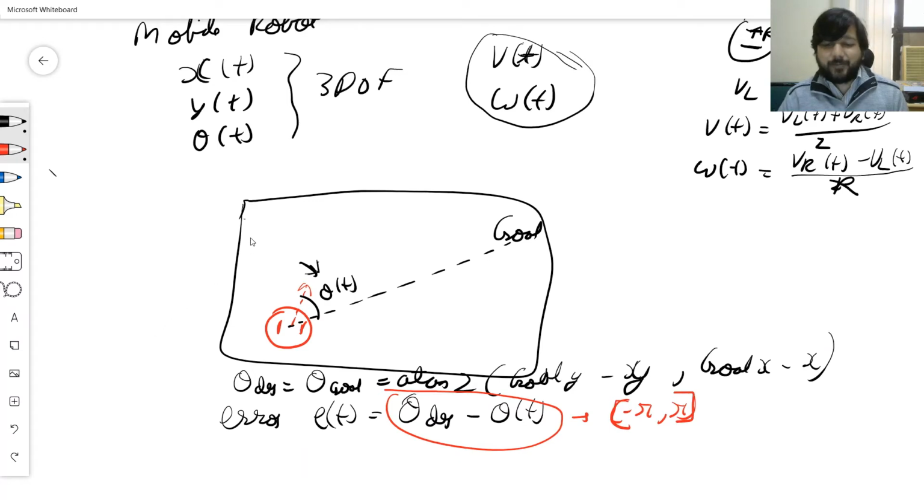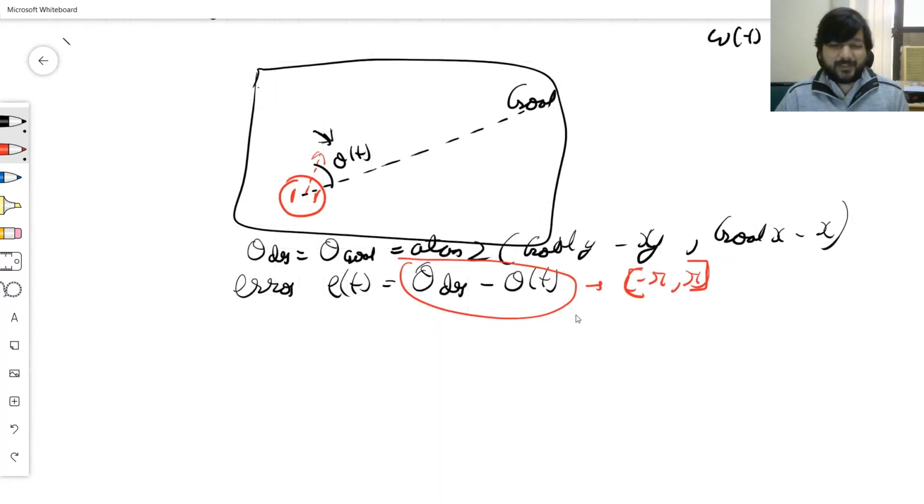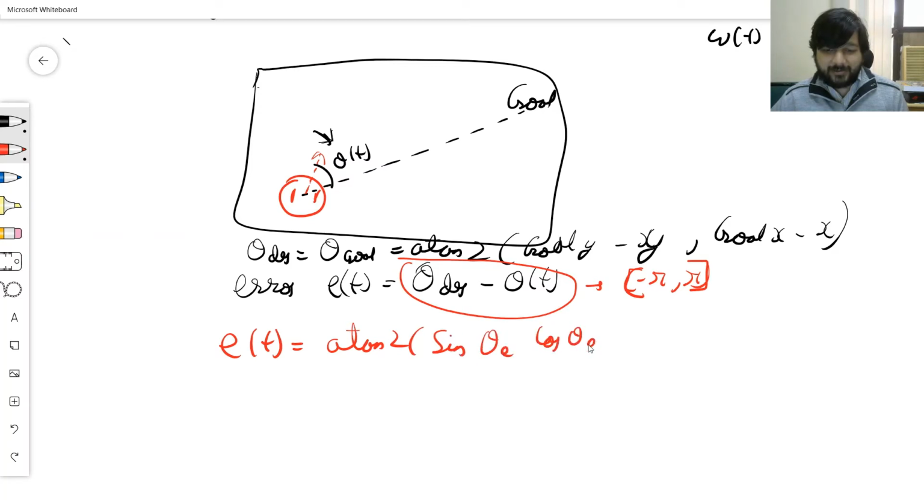And the only way to make sure that it's minus pi to pi is to write down this. It is okay, but in reality what happens is e t is equal to atan2 of sine theta e, cos theta e, where this is theta e. So this ensures that this range is followed. That's what you do every time you take angle differences. Angle cannot be directly taken the difference of. Otherwise, minus pi minus minus pi becomes minus 2 pi, which is 0. Of course, minus 2 pi and 0 are the same things.